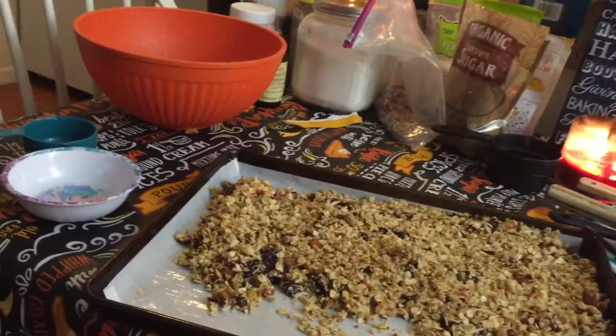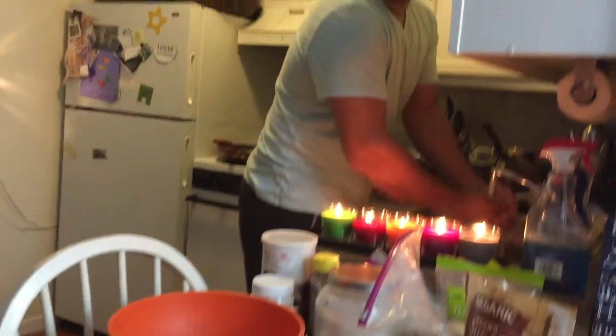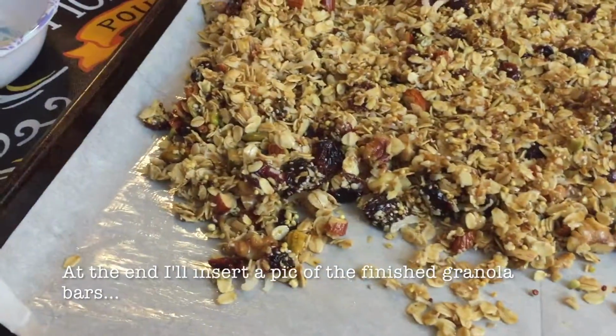Okay, I'll come back in a few minutes to show you the finished product. But that's basically what it looks like. It's really good, really healthy.